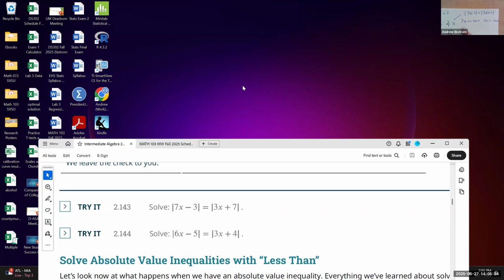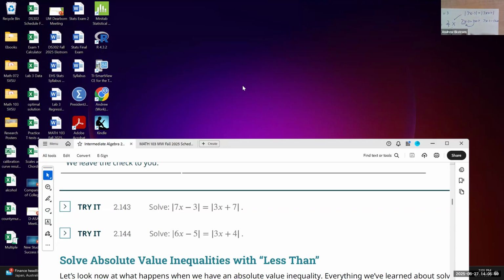So again, we're looking at both of these problems. There are a couple different ways we can do this, and this is one of those things where I've seen a lot of students get the right answer, but it's going to be a page and a half to get there. How can we prevent that? I'm looking at 7x and 3x. What is the bigger number, 7 or 3? 7. So I'm keeping this here.